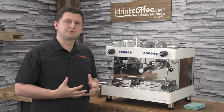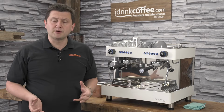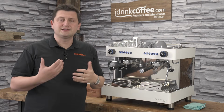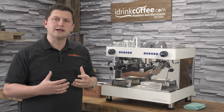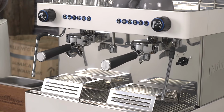Another feature that makes this machine quite unique is the fact that it has a water tank. You can plumb this machine in, of course. It does have a rotary pump and you can connect it to your water mains with this particular model. But up here we have a 3-liter water tank, so you can just put in water inside there rather than plumb it in. It's a little bit useful if you want to move the machine or if you want to use it for applications such as trade shows or catering or things like that. It really is useful and something that's not often found in commercial espresso machines.